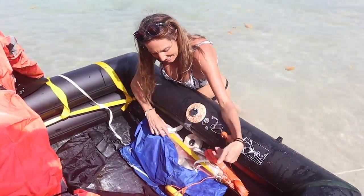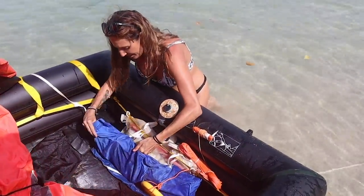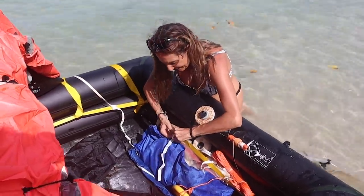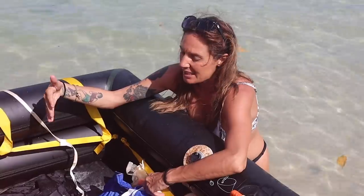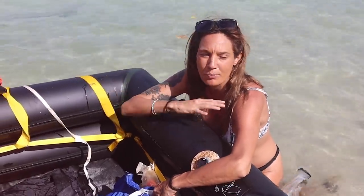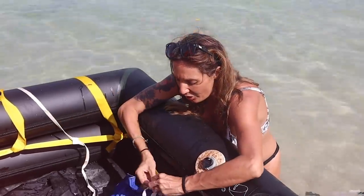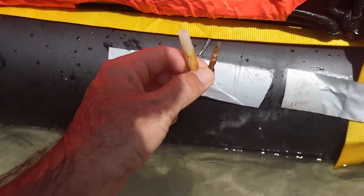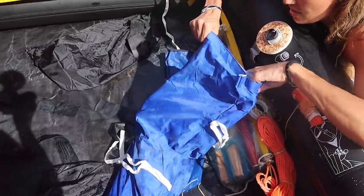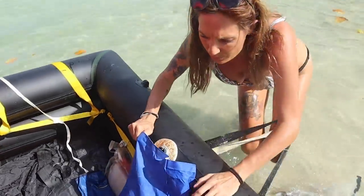So the life raft has these bags here. This must be like the survival bags. And I'm really intrigued to see what's in here. We don't even know how old this life raft is because the information that's written on the side of it had completely disappeared. So I don't know what year. It's got little cables and stuff on the side there. It's like the base isn't completely waterproof. Okay, so I think we need to pull this out and put it on the beach.